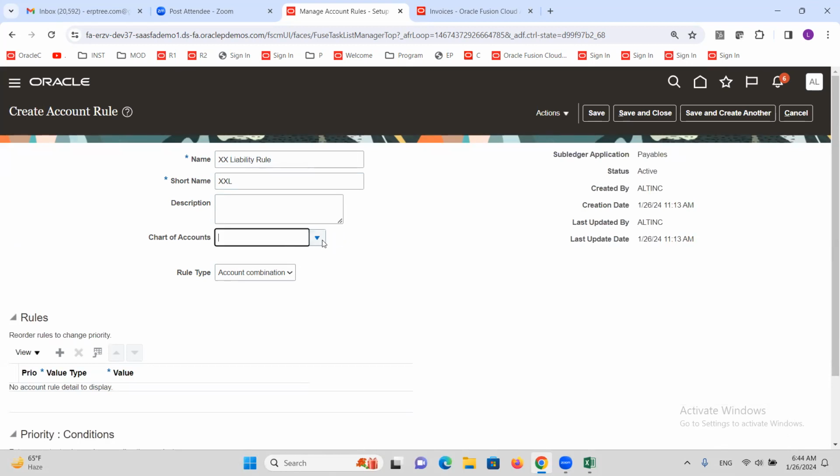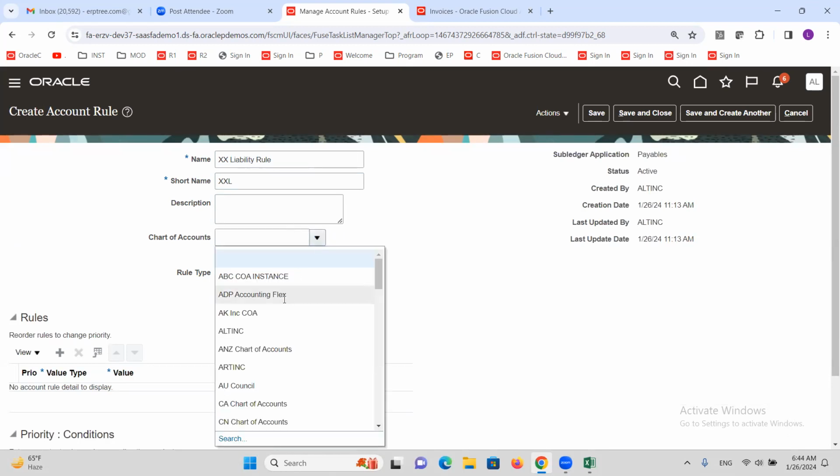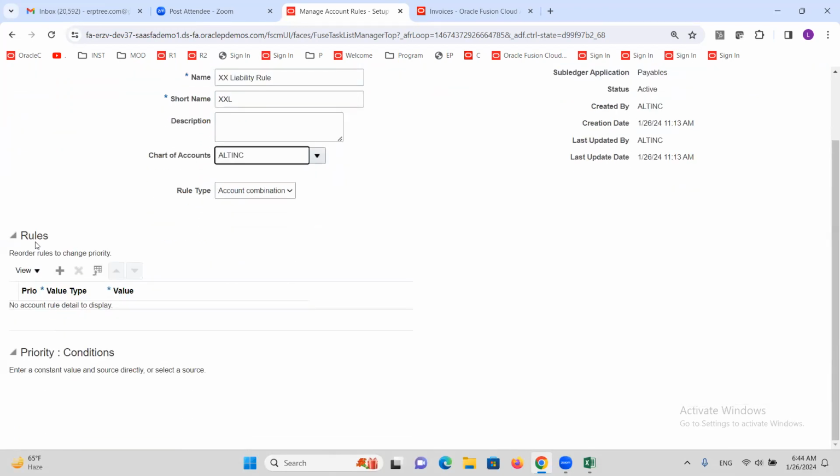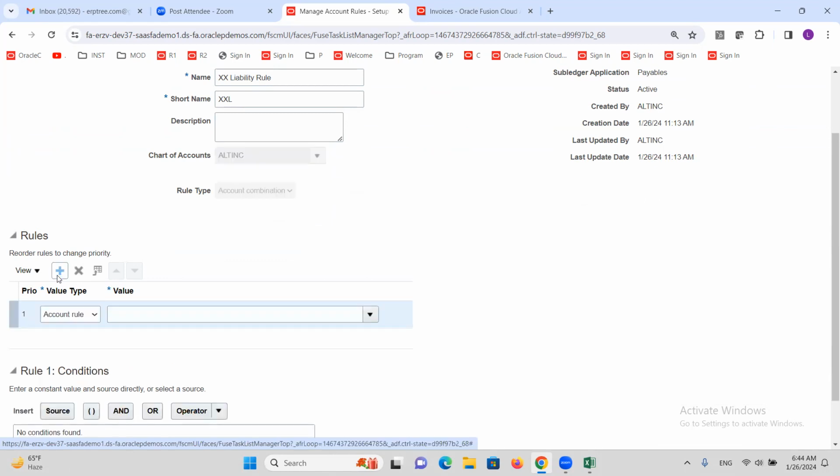Select our chart of accounts. And under rules, just click on add. So we want to use a mapping set. Select mapping set.